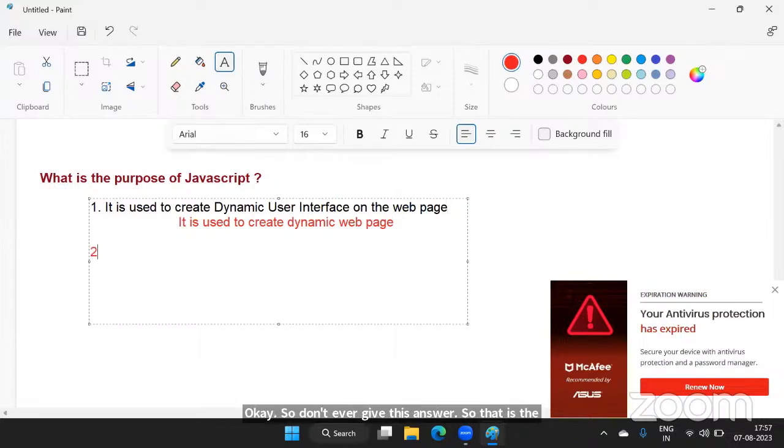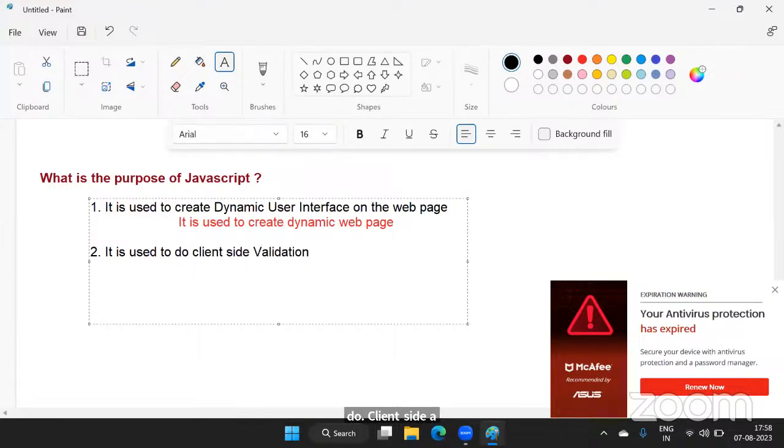Now, what is the second purpose? The second purpose of JavaScript is that it is used to do client-side validation.